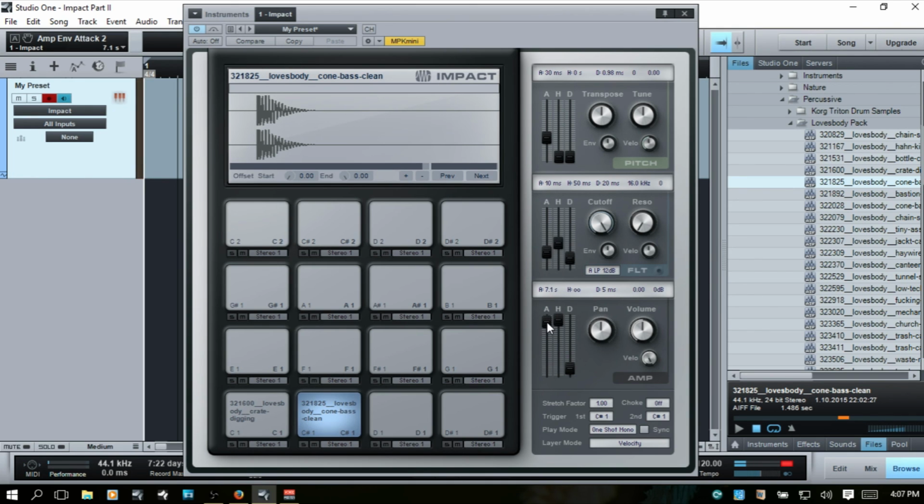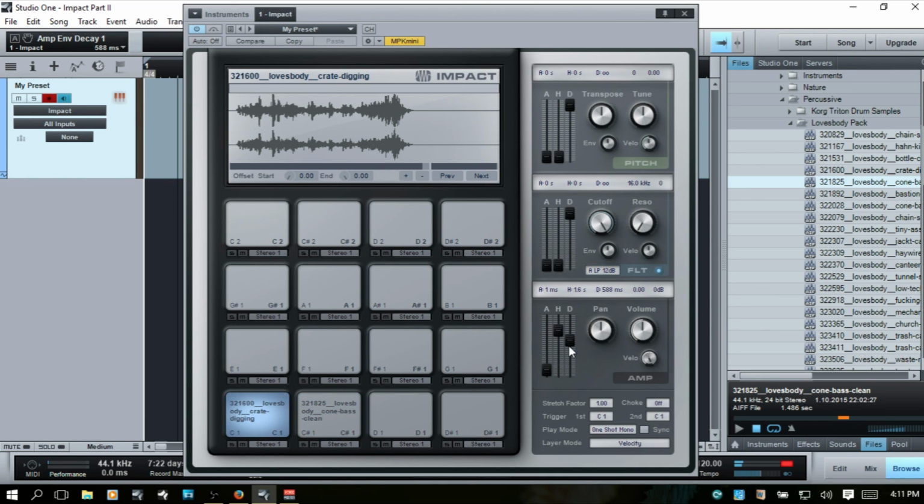And since it's such a short sample, we basically lose it. If I take the hold down, then we're going to start to, and actually we're not going to do anything because the decay is at 5 milliseconds. If I cut that, we should lose our sample here, yeah.